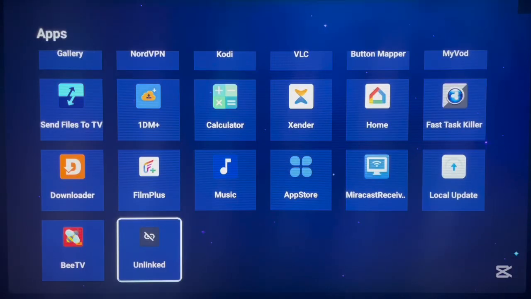So that's it about this video, and I've showed you the library that you might be interested in. If you're interested in more Unlinked libraries, make sure to check out the video where I talked about 7 working Unlinked codes that you might want to use on your Android TV to create whatever application you're looking for. This video is just for those who are looking for an alternative to Netflix. If you are, then this video would have been useful to you if you followed everything as I showed you step by step.